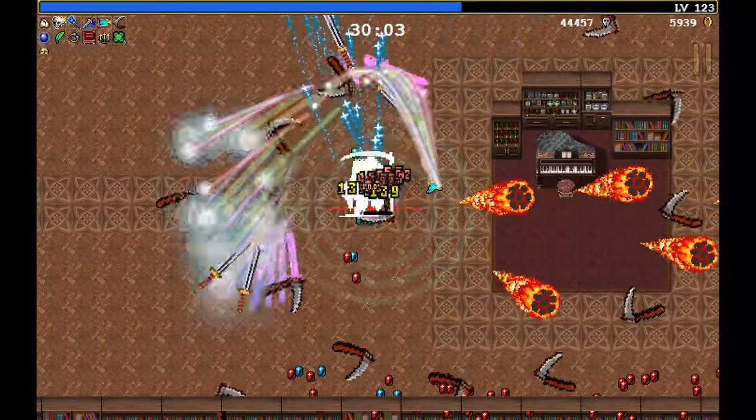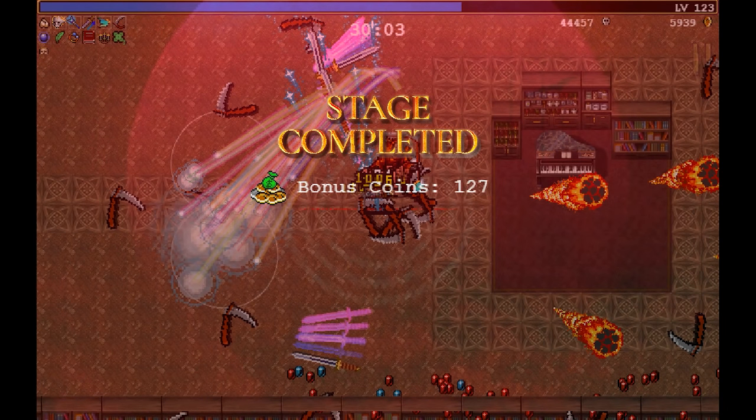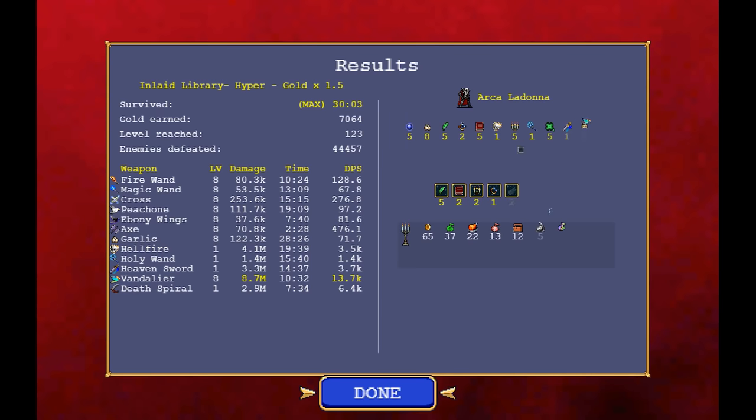Here comes death! And he gets you. There's absolutely nothing you can do. He will always get you. 500 extra gold for finishing that out, coming to almost 6,500 gold this particular run.